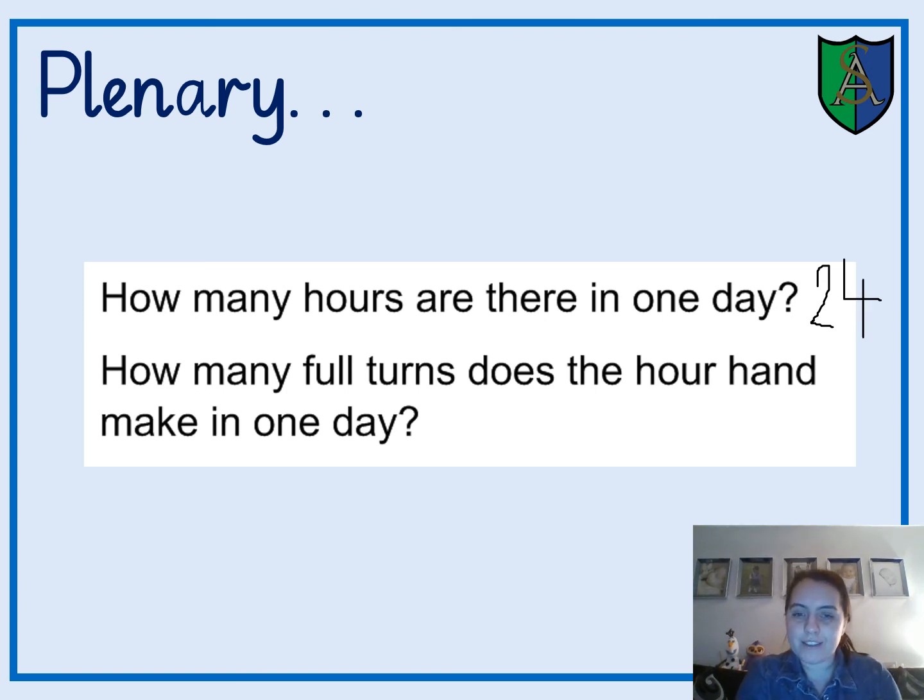How many full turns does the hour hand make in one day? Okay, so think about that clock. It goes from 1 till 12, and then it starts again and goes from 1 until 12. And that shows us our 24 hours. So how many times did Miss Thompson just demonstrate? Well done if you said 2. The hour hand goes round the clock twice to complete its 24 hours.